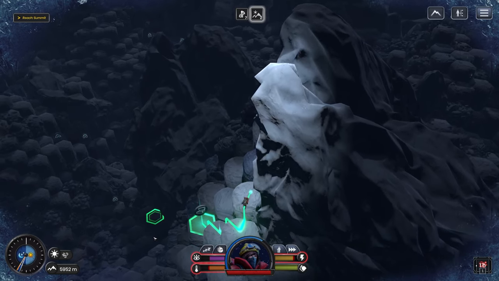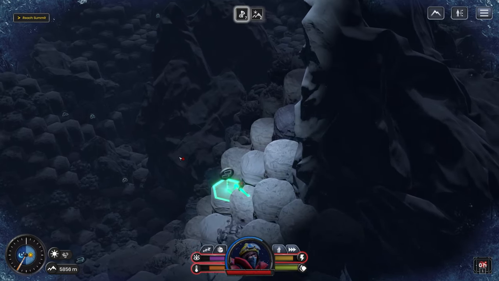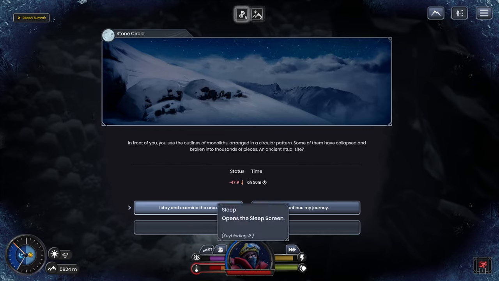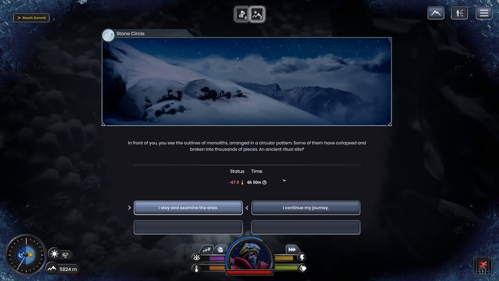Let's get this event. I still want more equipment. In front of you, you see the outlines of monoliths arranged in a circular pattern. Some of them have collapsed and broken into thousands of pieces. An ancient ritual site? Ooh, if I stay and examine this site, it is going to wreck my temperature. I don't even know if I have hot tea. I don't even have hot tea. I don't think I should do that.